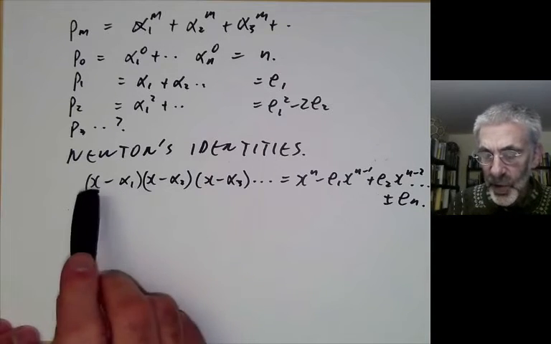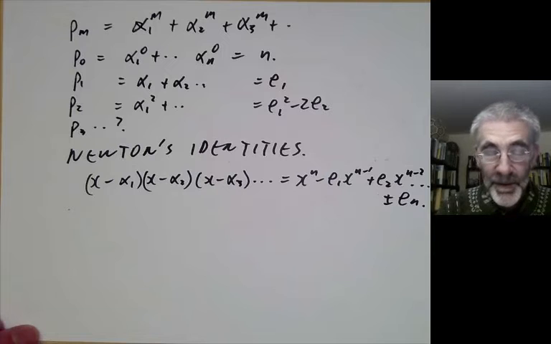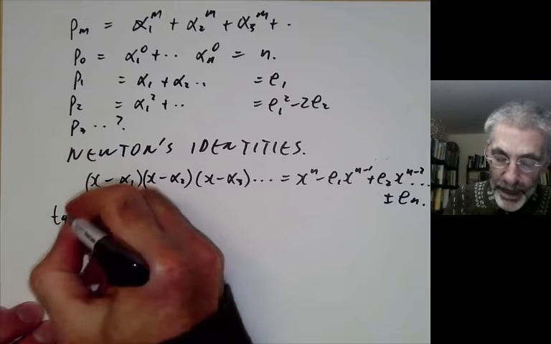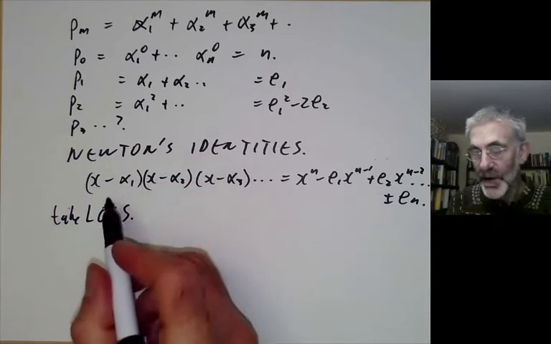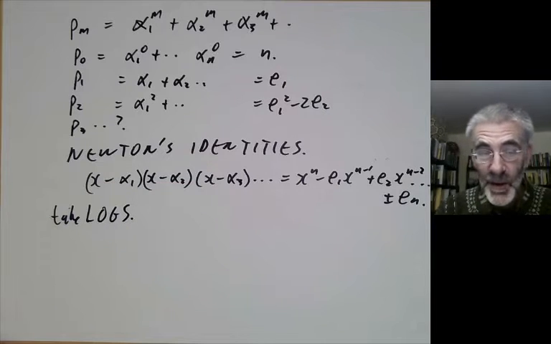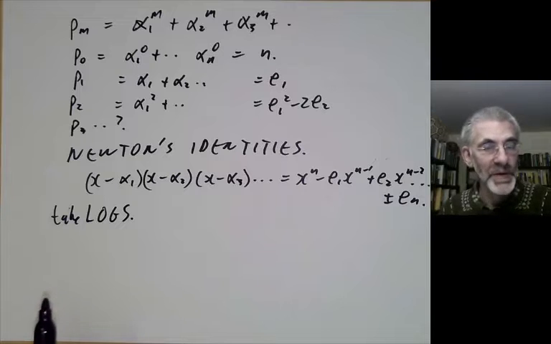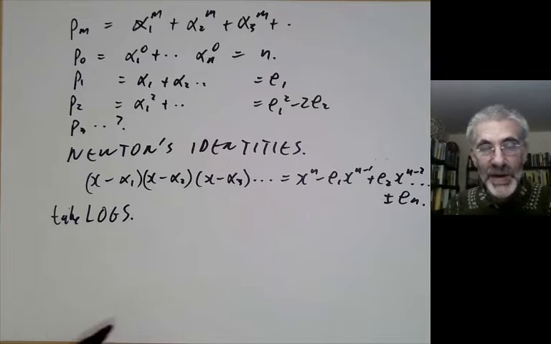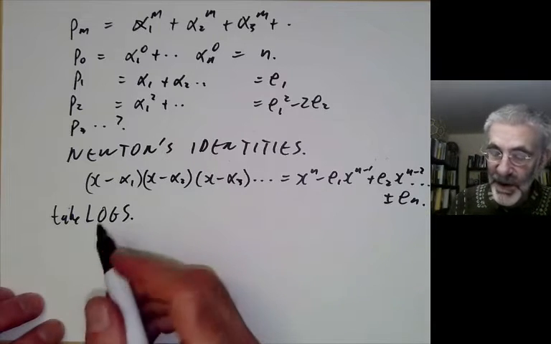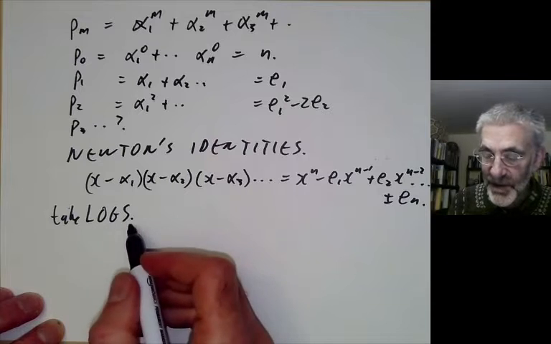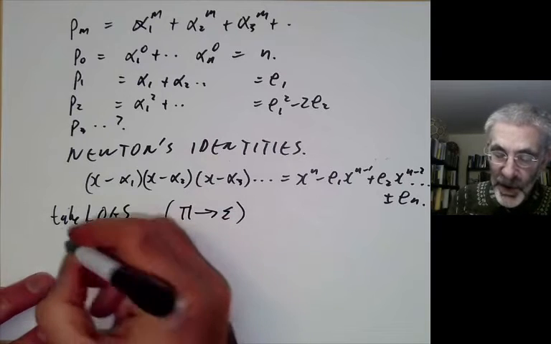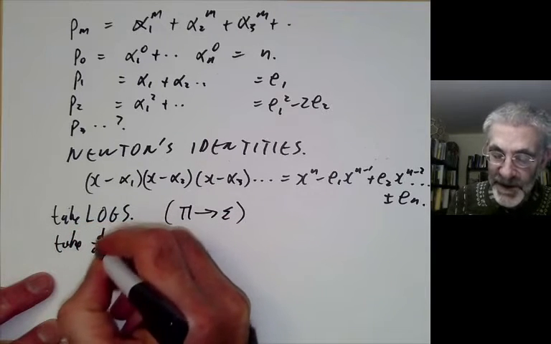And what do you do if you've got a product? Well, you can always simplify products by taking logarithms, which is a good thing to do because it gets rid of the products and replaces them with sums. Well, there's a disadvantage with taking logarithms in that you've introduced logarithms, which are this sort of rather complicated transcendental function, and this is an algebra course, so we really ought to be just working with algebraic things. So the logarithms turn products to sums, and to get rid of the logarithms we then take derivatives.